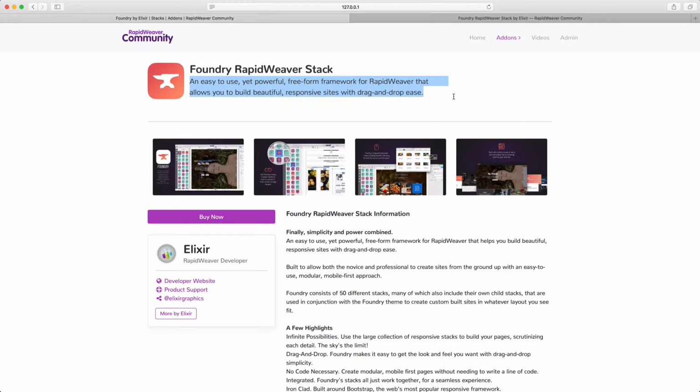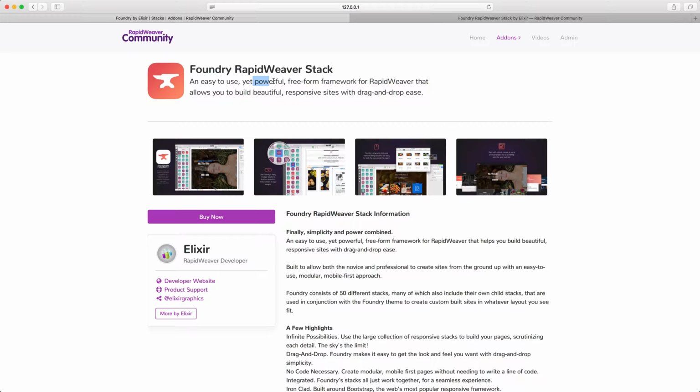We'll leave the description as is because it does a good job of describing what information the user can find out about on this page. And it also has a few of our keywords. So RapidWeaver, responsive sites, building, powerful, things like this. These are all associated keywords that people would be using to find content on our site. So that's also important for you to think about, as I mentioned in the last video. Think about related words to your main keywords.